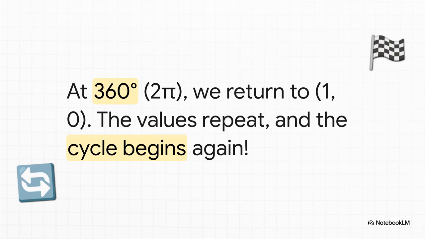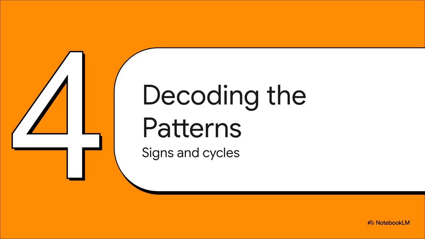And this reveals the most amazing property of all. These functions repeat. They are cyclical. The journey starts all over again. And this cycle isn't random at all. It's full of these beautiful, predictable patterns. Once you really get the unit circle, you can figure out the sign, whether it's positive or negative, of any trig function for any angle imaginable. You can decode the entire system.